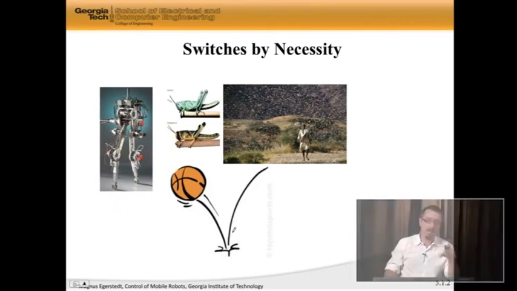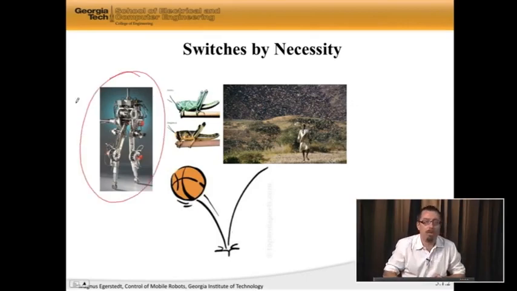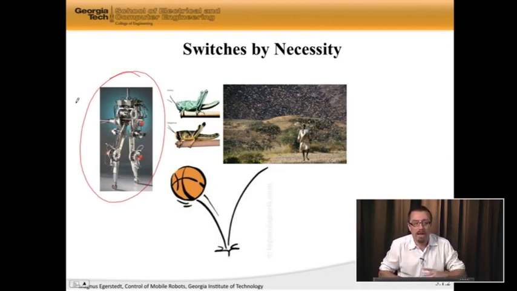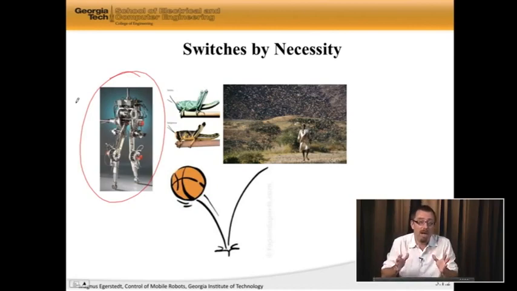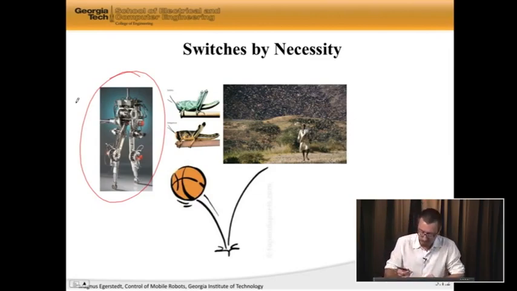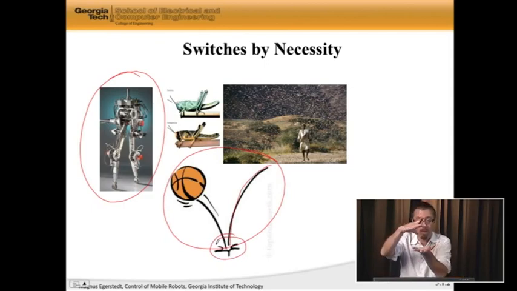The first thing to note is that in the world, there are switches everywhere. So here, over on our left, is a bipedal walking robot. Well, bipedal walking robots have a leg that's swinging with one dynamics, and then the leg is on the ground. Now the dynamics change. Because the dynamics changes depending on whether or not you're in the swing phase or the stance phase. Here I drew a cartoon of a bouncing ball. It has two modes. It's in the air, and then it bounces. Something new happens. The ball gets squished, and then it releases again. So there, we have switches.